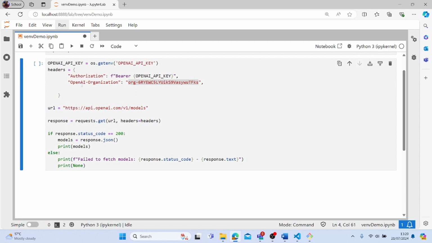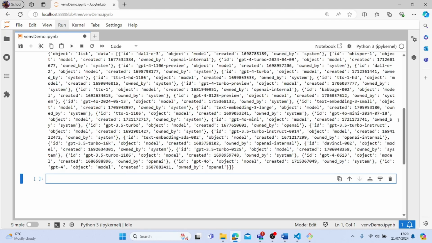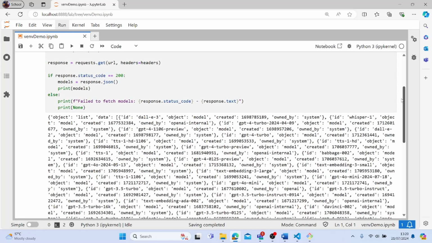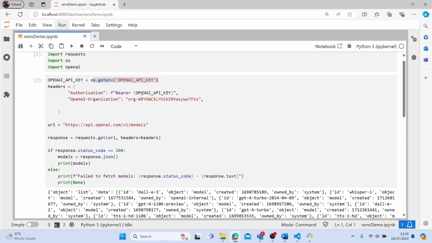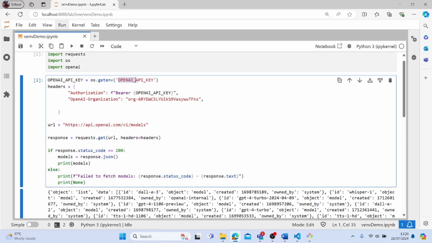So if I run this now, instead of assigning my OpenAI key directly or using the script I used the other time, extracting it with a function, we can use this environment variable that we have set in our virtual environment, and we run. Bravo! We can see that we are able to get the model again using this environment variable concept.